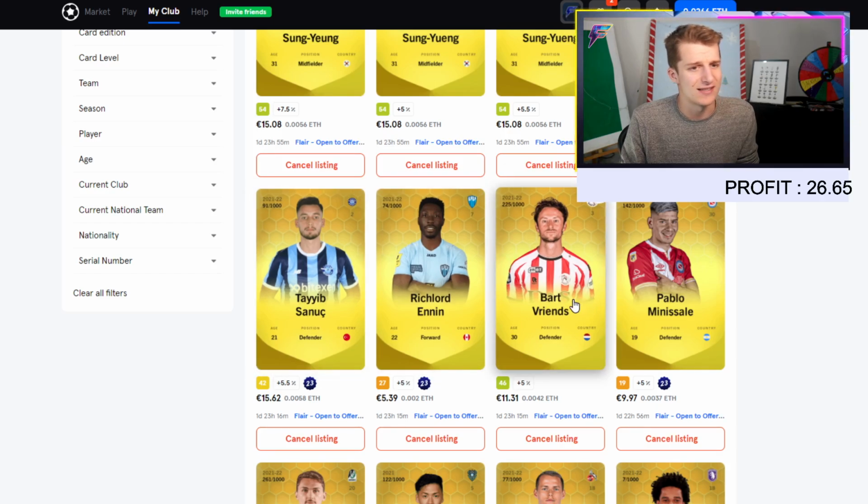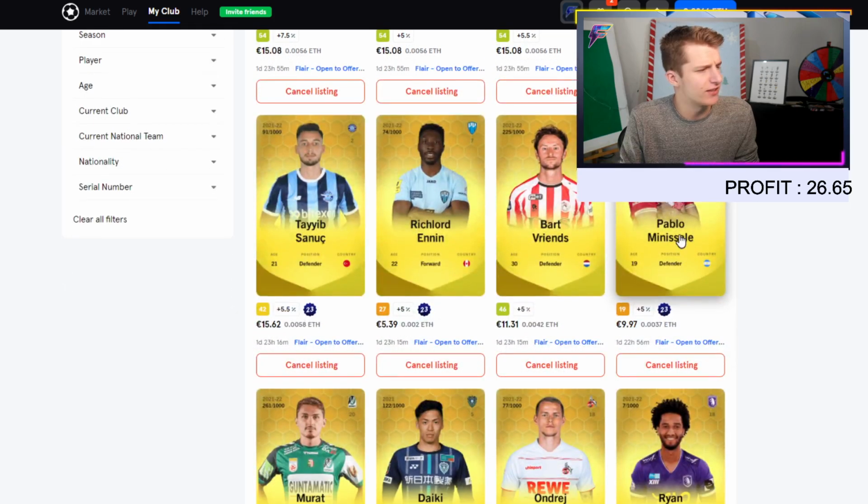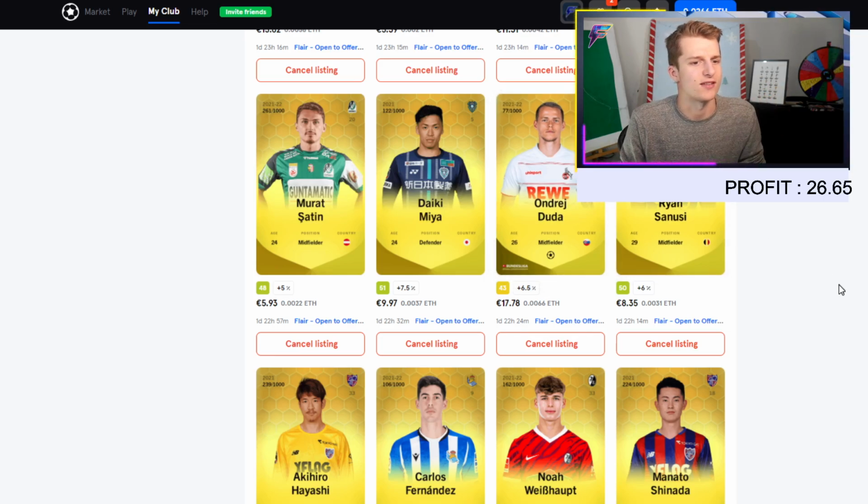The Bart Vendez, again, we're just basically selling at break even. Decided to go and get 7 on the weekend, absolutely awful. This guy, I think, actually understated the profit in the video. Pablo Minsales, 709 being listed up for 997, so not too bad. Again, the price of Ethereum has dropped because when we listed him, he was 1019. We got the Ryan Senesi, we got the Duda, obviously, we got for 1474. We're going to sell at 1801. I shouldn't say, I've got the price at the side of me, but not too bad.